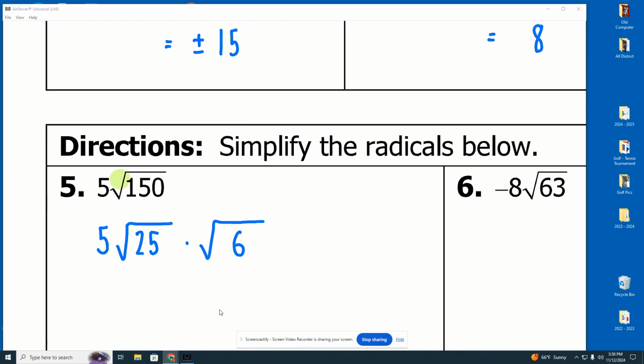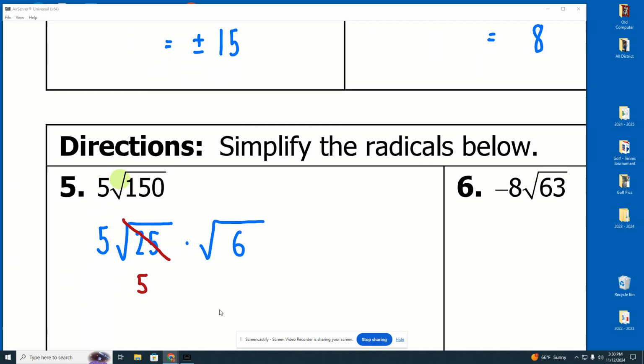Now, again, and we talked about this yesterday, and I think you guys were doing pretty good with it, but why did we do it this way? Why did we look for a perfect square? Because they're the only things that have the ability to escape out of that radical. See, since 25 is a perfect square, the square root of 25 equals 5. It comes out of the radical.